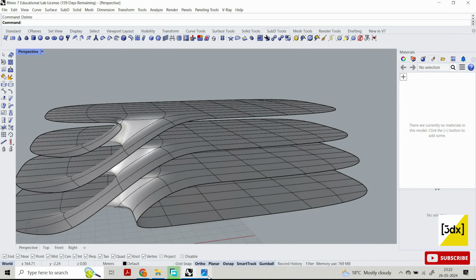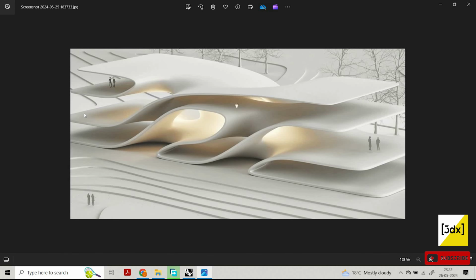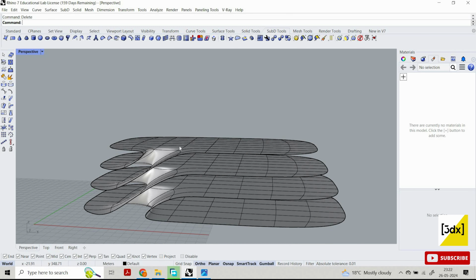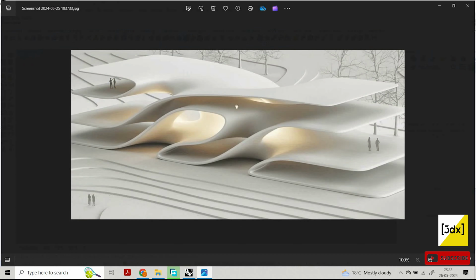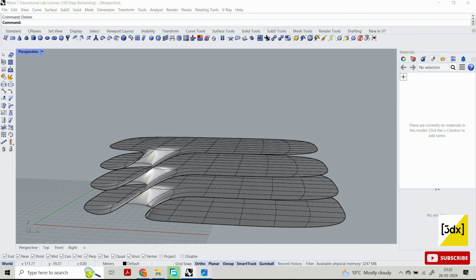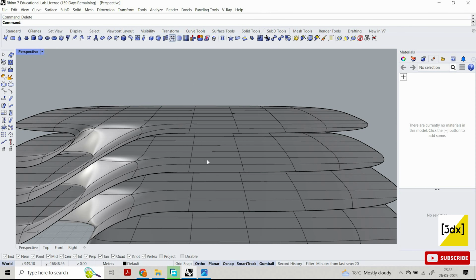So if you see the first arch is this and second one is this. First arch is this, second one is this. Okay, actually we got it. So now this is the third one. So now let's do it again.